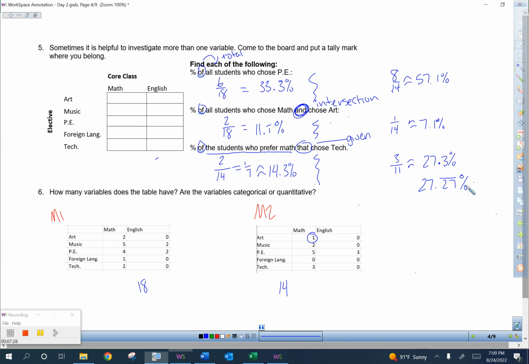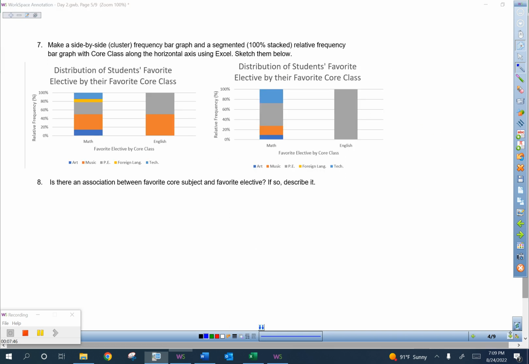That's it. Okay, so part of this was understanding where to look at things, but another part of it is going to be when we know to do each process and how we classify them with names. And that's going to come into play when we talk about some vocab here in a bit, and I'll come back to these. Okay, I do want to talk just a little bit about the graphs, specifically the segmented ones, and it kind of deals with what we were just talking about of a conditional probability or conditional relative frequency that's happening. Okay, I use the word probability because it deals with this association down here below.